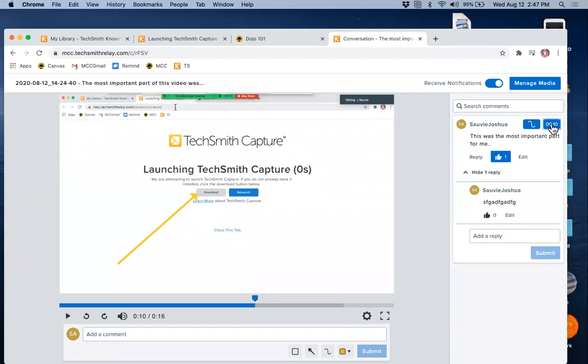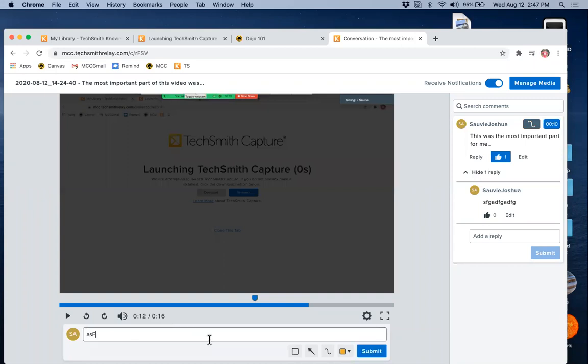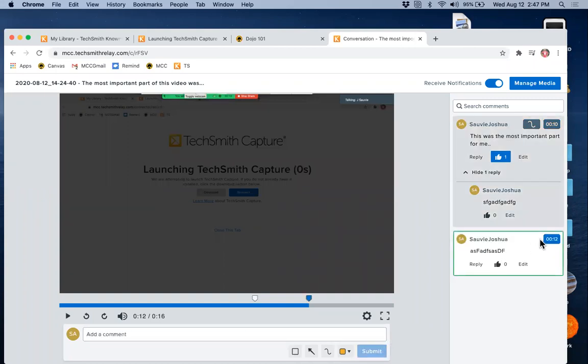If you click on each one, it'll go directly to that particular section. If I have another question here and I submit, notice it's timestamped differently, so you can go directly to there. This is important to either turn on or turn off depending on how many emails you want. It'll notify you that a person has commented, and it'll give you a link in the email to where you can go see that comment.